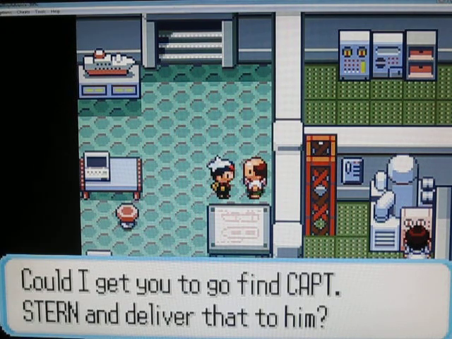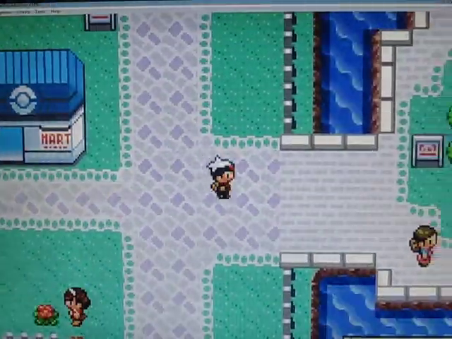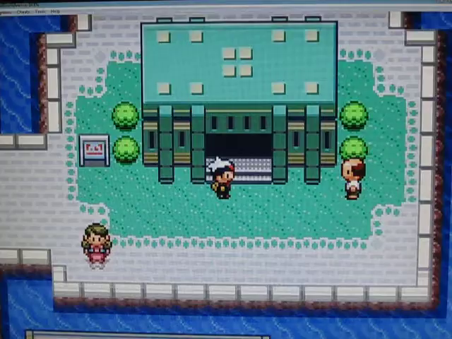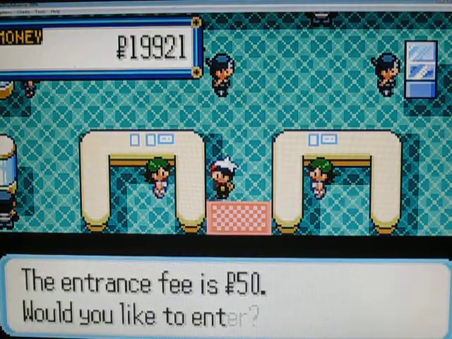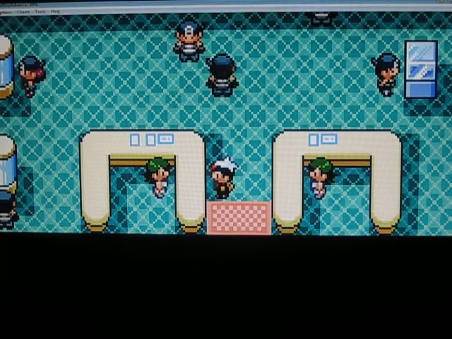So basically, that's not actually Captain Stern. I'm guessing it's probably his assistant or something like that. So we still need to find him. But we had to talk to that guy, because now all the Aqua grunts that were around here will leave. Well, not leave, but they're not in the way anymore. You walk in here. You have to pay 50 Poké Dollars, which shouldn't be too much.